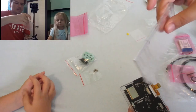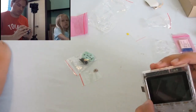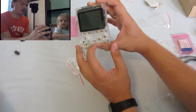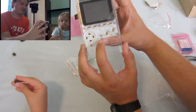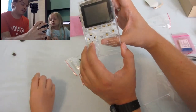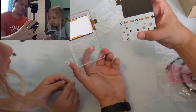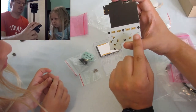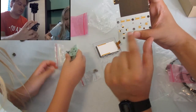Let's look at this. Yes, that's it. All right, so you see here, I'm going to have to put the buttons in first. It's a good thing you started taking the buttons out, otherwise I would have messed that up. So you see here, you put in the pads on here, and then this fits on top. And basically you see how these are switches, they're designed so when you touch them with these pads, it completes a circuit. So you've got all these buttons.